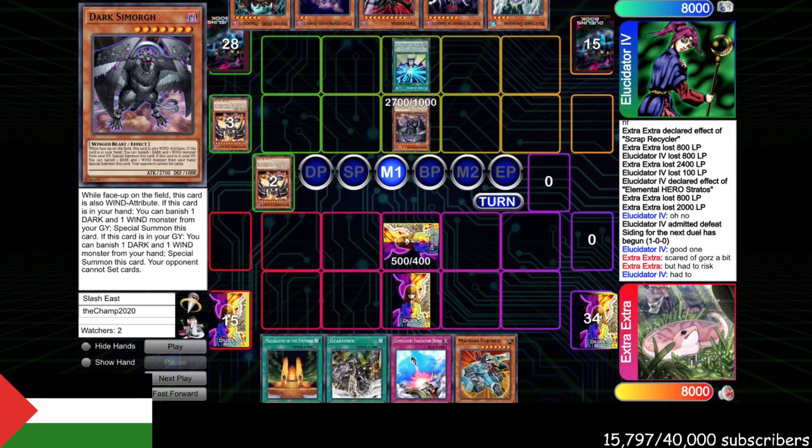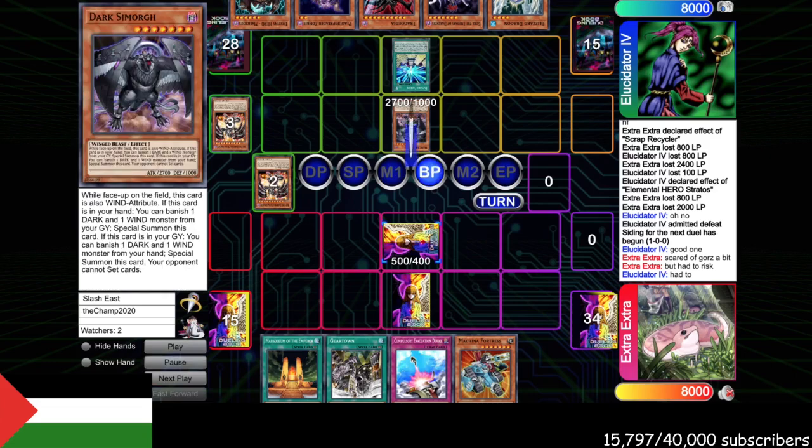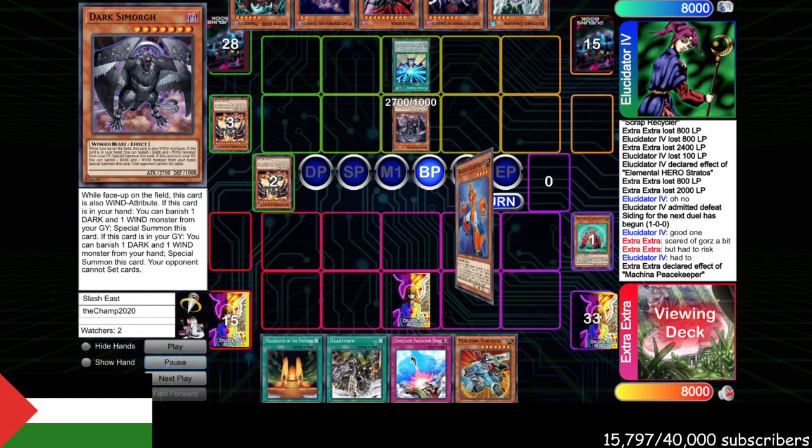feels the need to get Dark Simorg into play so that I can't set Gear Town. I can't set the field spells over Gear Town. And that's totally understandable. So he's going to attack, and that's going to be the Peacekeeper search. We're going to go ahead and grab the Gear Frame.